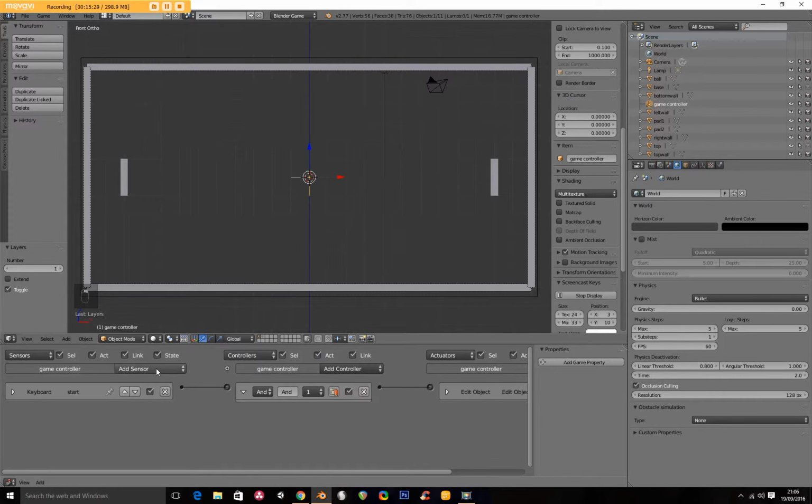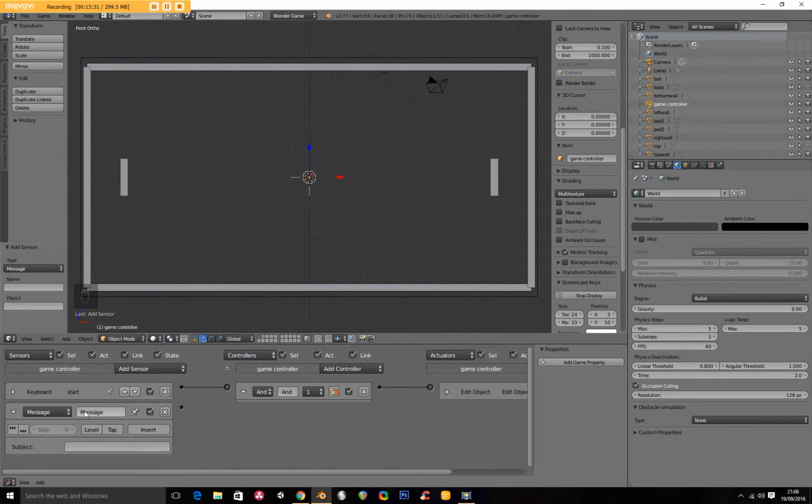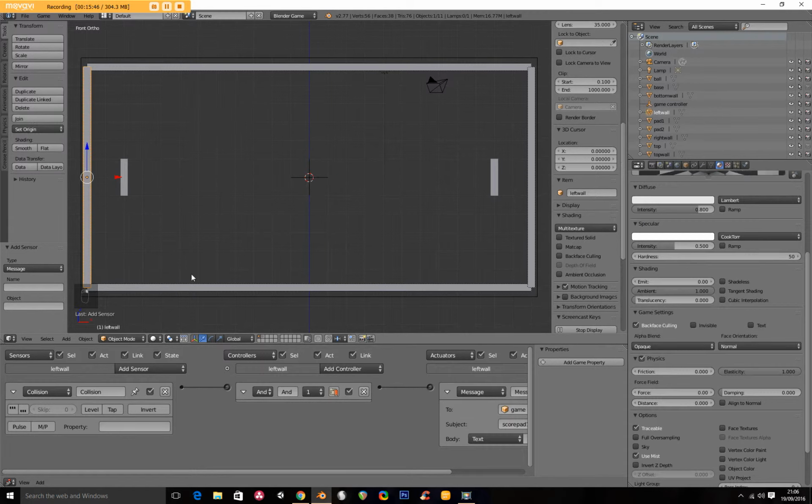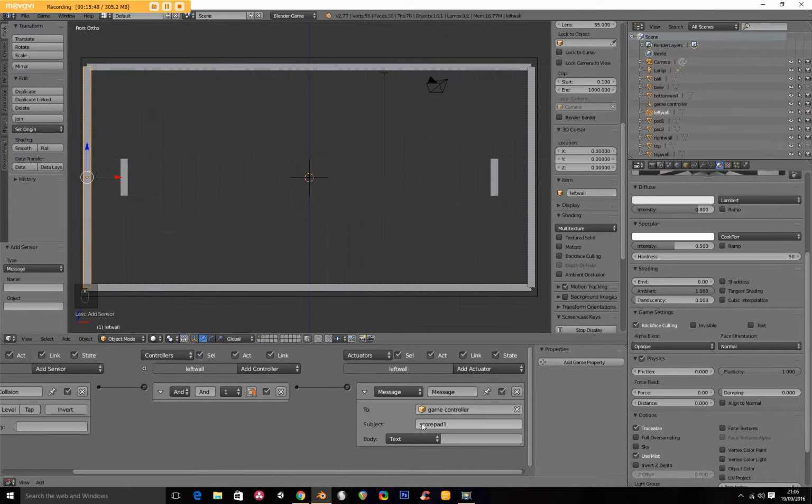So we're going to add game logic. So we're going to go, so pad 1 score. So that's just to tell me what I'm doing. So when I receive the message score pad 1, now it's very important that we get this correct.